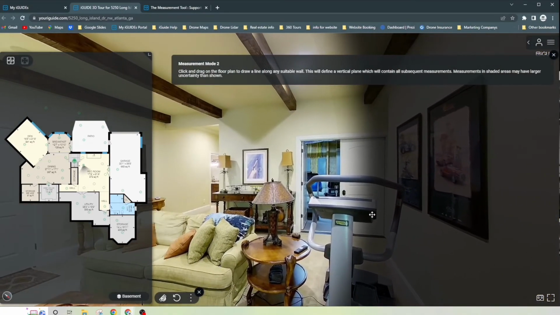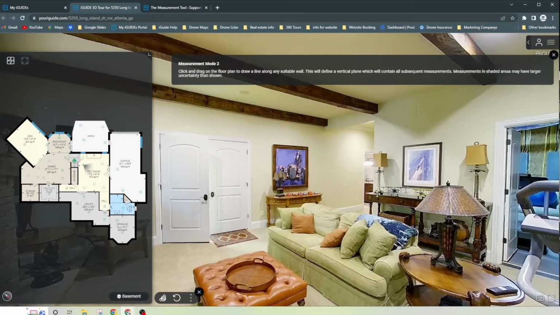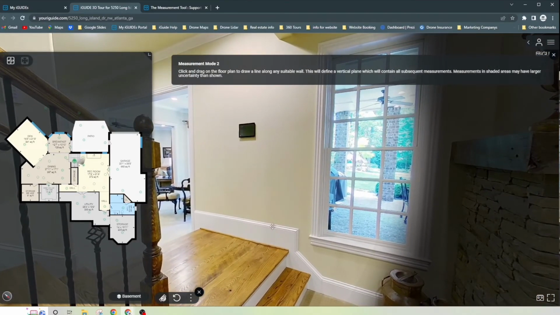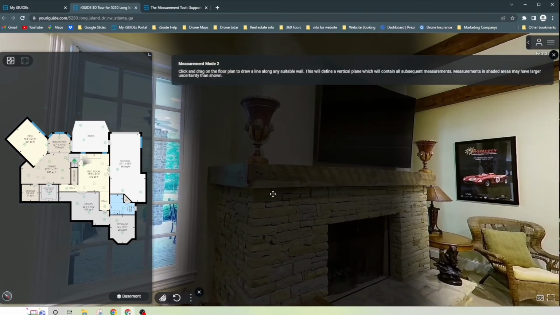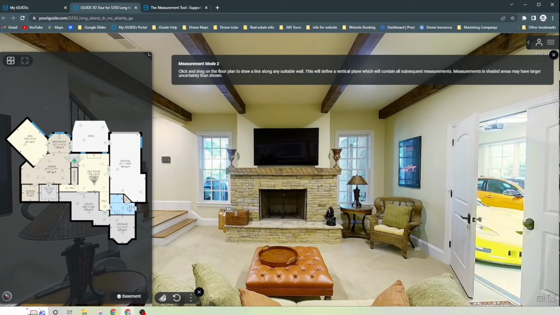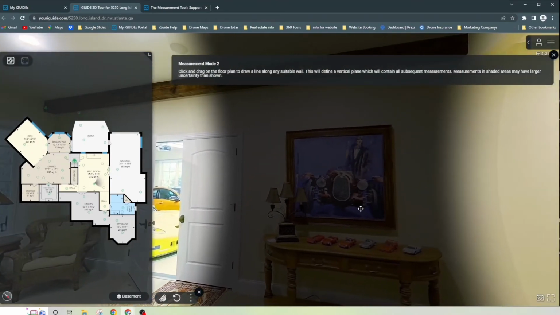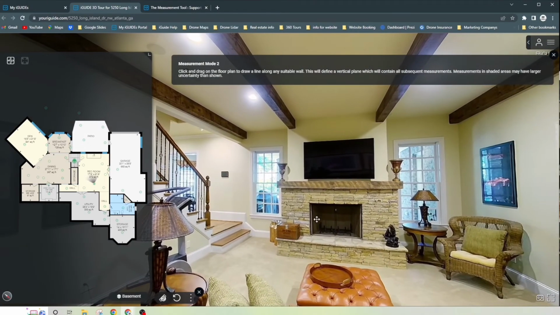The reason for that is the camera that's being used on the iGuide has 2 lenses. One is facing rear and the other one is facing front. So it's just important to keep that in mind when you're trying to use measurements. Now, for instance, if we wanted to measure this and we see it's all grayed out, the best thing to do is just select a different panorama like this. And now we can see that there's no shaded areas. And if we move over, our shaded areas here and our shaded areas over here. So just keep that in mind.